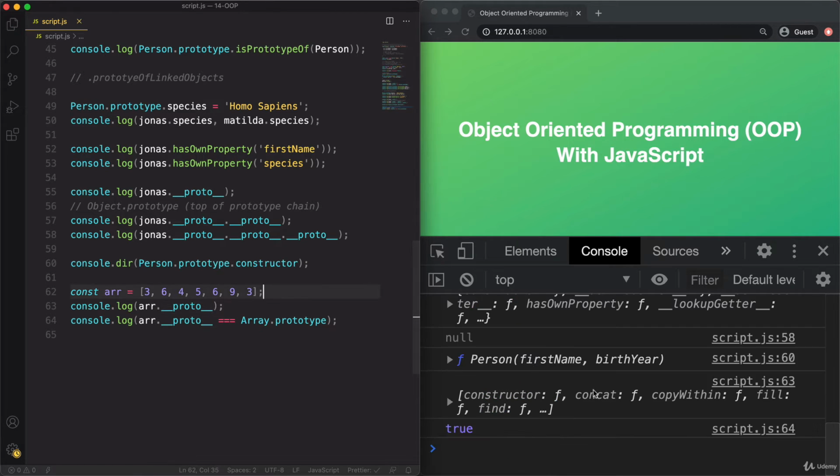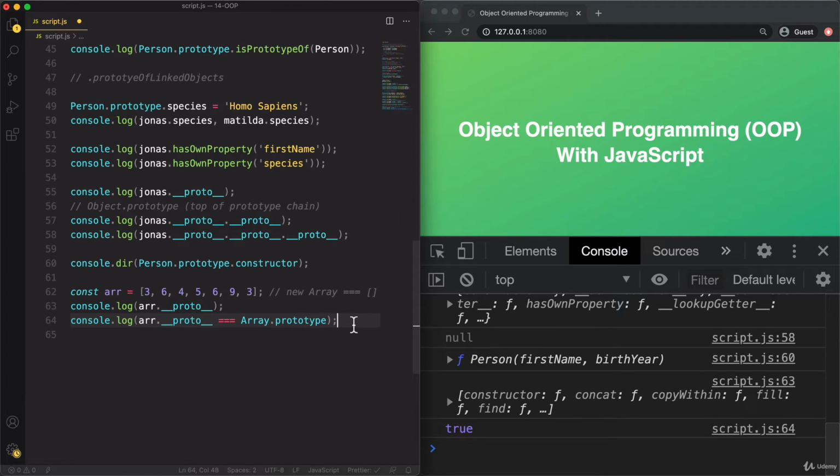And so let's see, and it is true indeed. And just like with objects, using this shorthand is basically the same as using new Array. And so therefore, whenever we create an array like this, it is indeed created by the Array constructor. And so that's why all of this works behind the scenes.